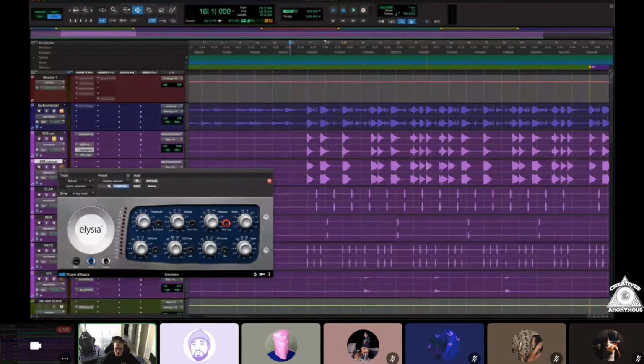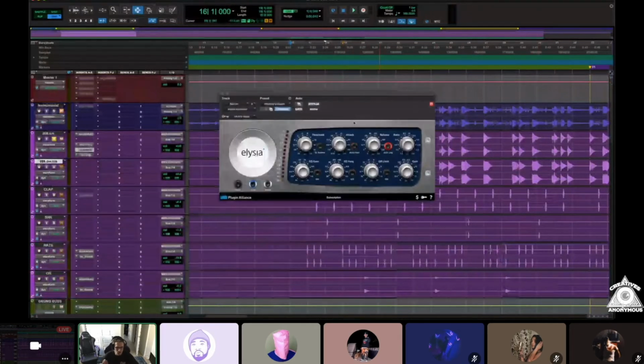Even right here, those transients are still kind of pokey, you know what I'm saying? So I still get that punch. Yeah, absolutely, I see that. So that's the difference, because I felt like the 808 in this song specifically wasn't being held up enough. Considering there's no kick and it's a slow, sparse arrangement, I wanted to really make it fat. So that's an example of long release times, right?